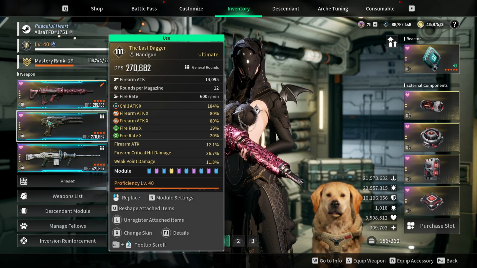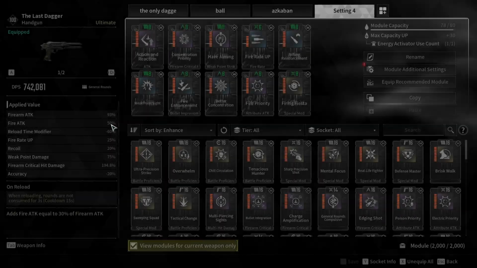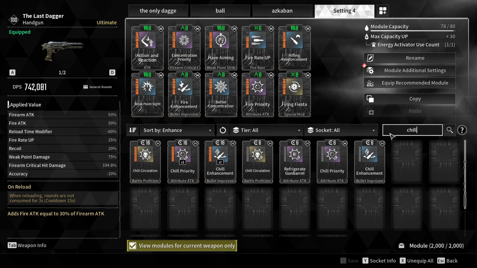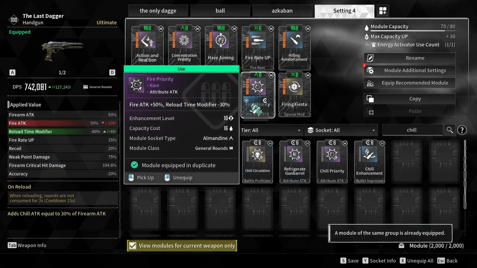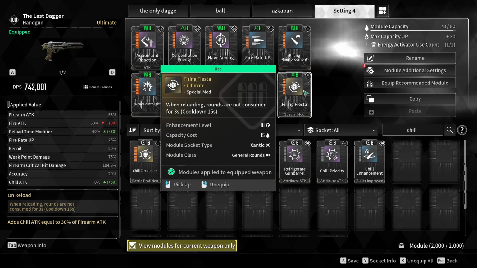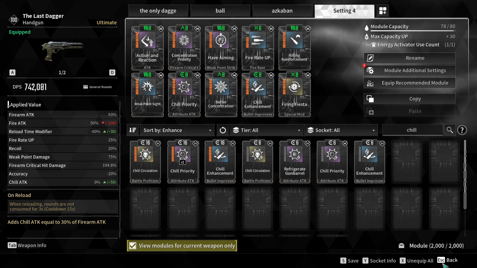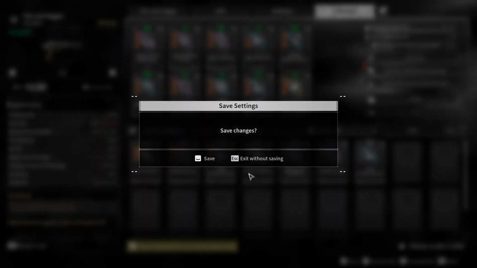For my second weapon, I use the last dagger just as a backup weapon in case I need to delete anything, and then this is the build I'm using on the last dagger, firing Fiesta, and then you can change the element based off what you want. If you want to put chill in there for a chill dagger, you can go with that. If you want to put fire in there for a fire dagger, so on and so forth, but just make sure you're rocking firing Fiesta. Once you hit a reload, just hit a weak point and you'll have infinite bullets for a short period of time. That's exactly what you are going to want to do. Simple as it gets, right?